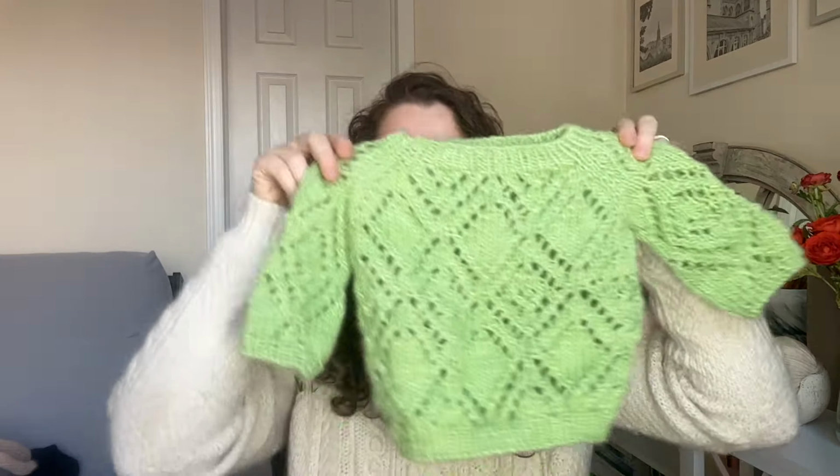And then my last finished object, oh my gosh, this is definitely the most finished objects I've ever had in a podcast. This is another one that I think I referenced in my last podcast, but I had not even started it. So so cute. I think I referenced the yarn that I bought at Vogue Knitting Live. This ball of yarn was from the brand Humade in the line Made Plush. This is 70% Pima cotton, 30% fine merino. There wasn't a color name, but it's just the green color. And it's a worsted Aran weight yarn with 218 yards per 100 grams.